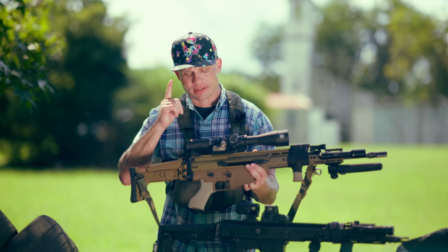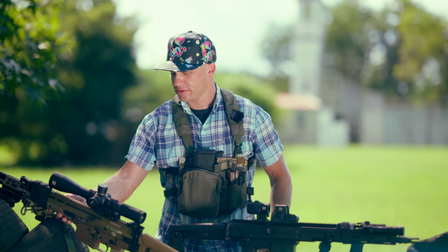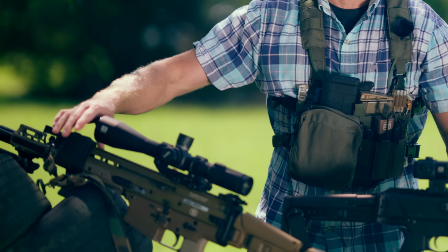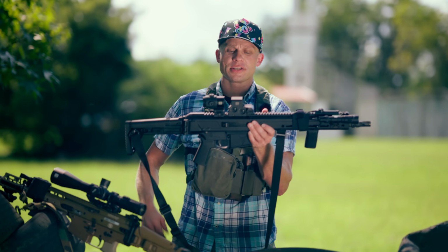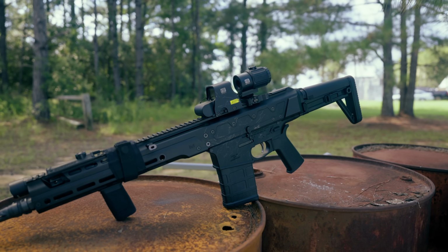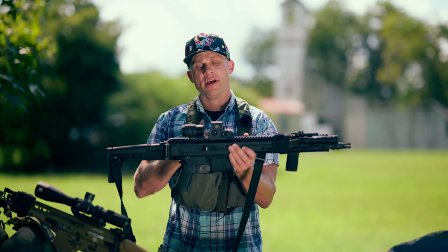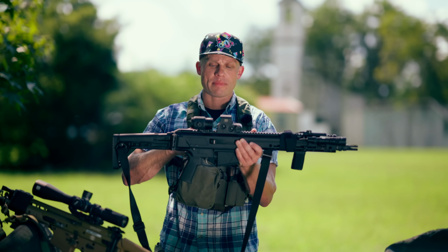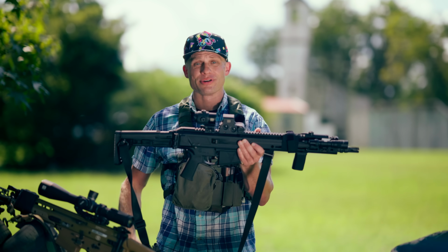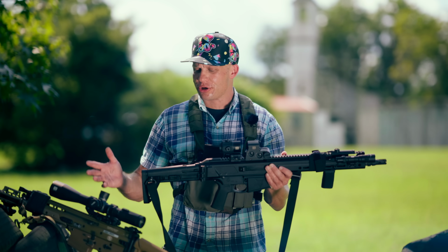And that's one option. The next option over here, if I can get this to balance, is the HWS. This is an XPS 3 with a G43 magnifier. Again, similar idea, different execution. So we flip it to the side, you've got your short range holographic weapon sight, boom, magnifier goes up. Now you've got long range observation and increased accuracy at range. Overall, same kind of principles, and we just executed in two different ways.